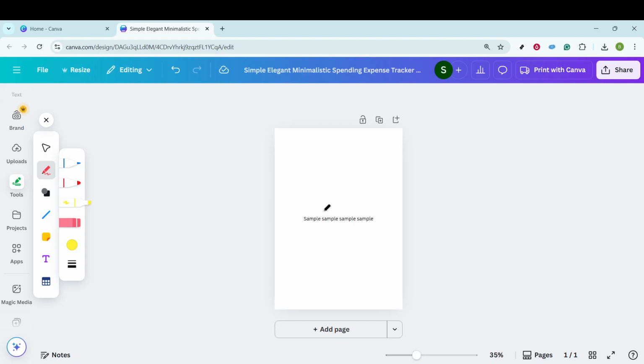Highlighting text is where the fun truly begins. To start, locate the section of text you wish to highlight. A pro tip here: holding down the Shift key on your keyboard will ensure that your text remains selected while you apply the highlight. With the Shift key pressed, drag your cursor over the text you want to emphasize. In an instant, your text will be adorned in color, standing vibrant against the backdrop of your design.